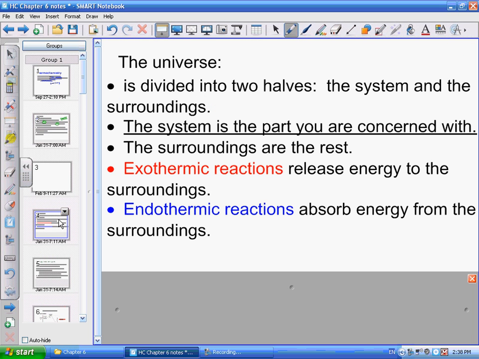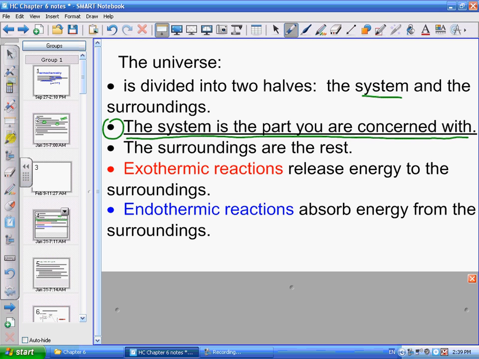Okay, next, and again, this is an introduction to this chapter, we need to separate the universe into two aspects. The first aspect is going to be the system. The system is the little tiny environment or the big environment that you're considering, and then the surroundings. As far as this chapter goes, as far as this textbook goes, the system is the part that you are concerned with. So we want to see how work is done on the system. We want to see if energy is leaving the system. We want to see if work is being done by the system on the surroundings, those kinds of things.